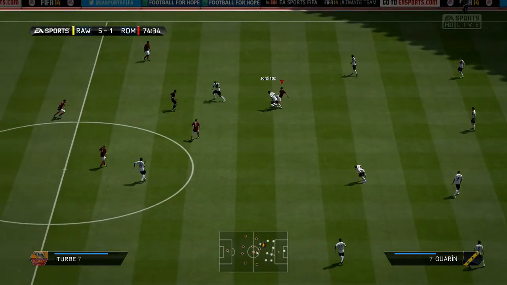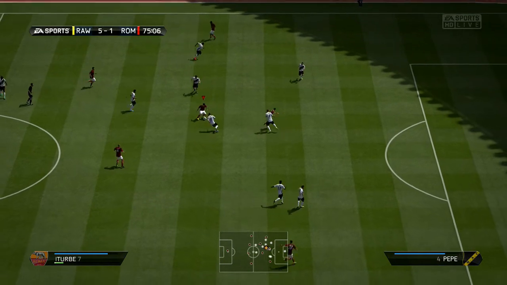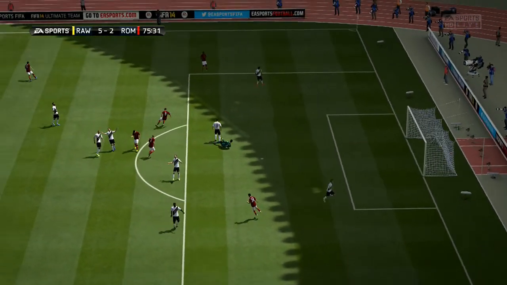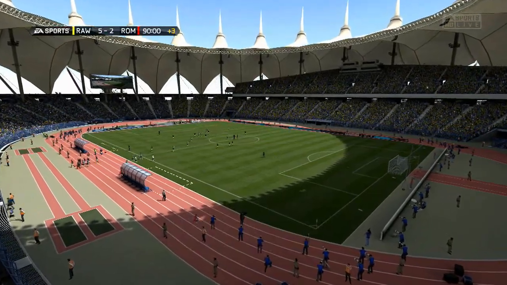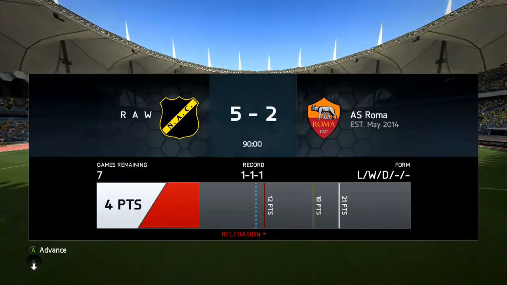But we do reply with a goal here. Iturbe winning the ball back, passing it to Leitch, I think, and then Iturbe winning it back. Leitch getting the ball again, finesse it into back, and a fantastic finesse shot with him. And that is how the game does end. So not the best performance, but when you are playing against such an overpowered side, it is very difficult to play against.